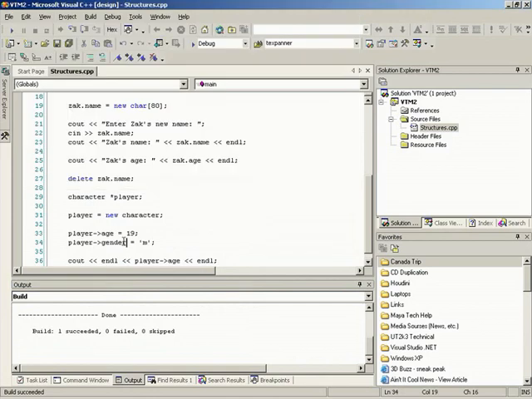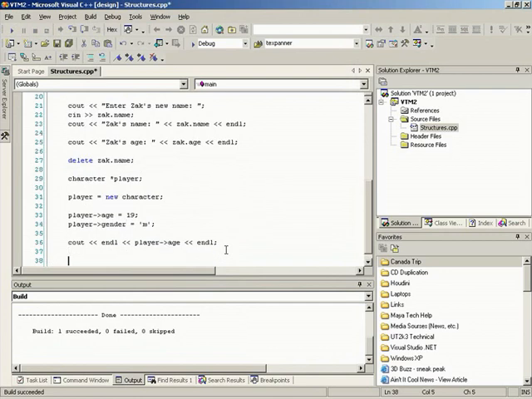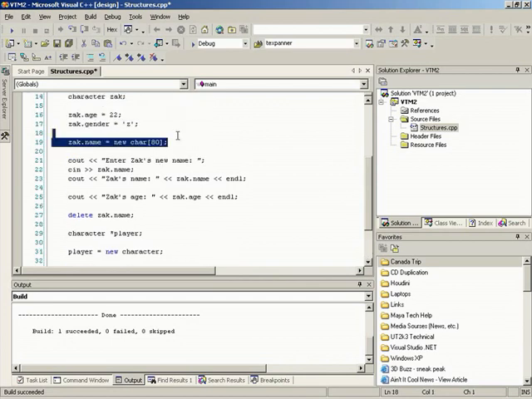But remember, since we've declared a new character, we need to give it back. That's right. We have to delete the memory that we made. Or that we took, excuse me. Right, that we took. Delete player. Simple as that. And we had to delete that because we were responsible for it. Yeah, it was our responsibility to take it and put it back. But we didn't have to delete the name because we never allocated any memory for it. Right. If we, for instance, allocated some memory like we did up here for player's name, then we would have to delete that as well. That's right, we'd have to have two deletes. But in this case, we're not allocating a new name, so everything's good.